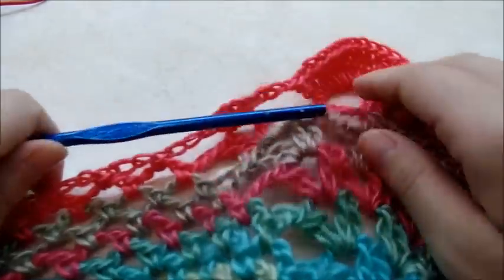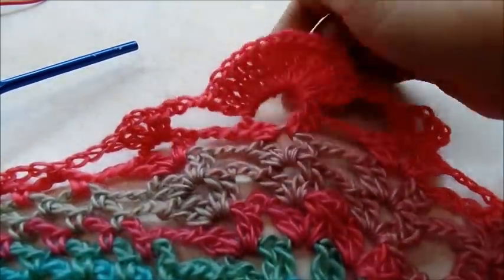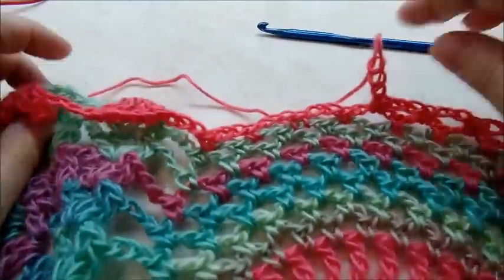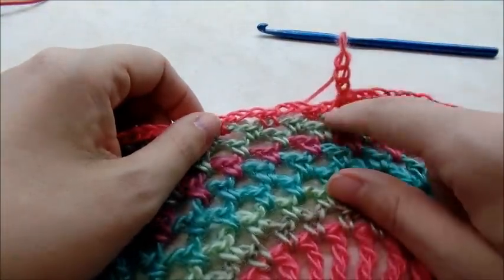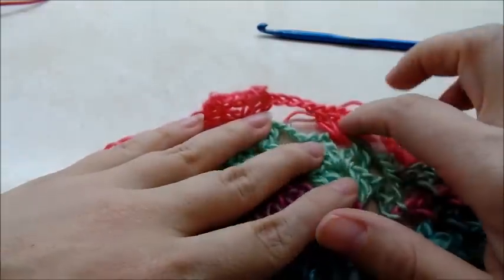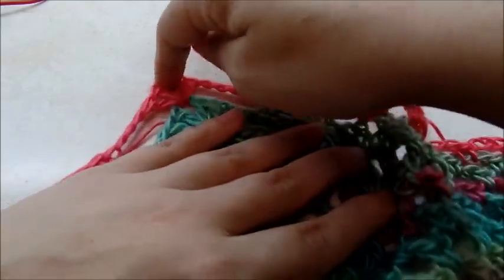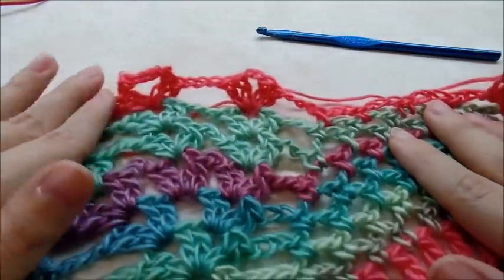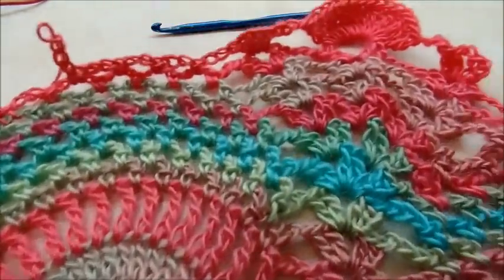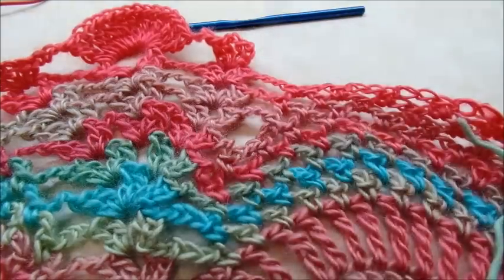It's kind of similar to all the other rounds, just a little change here and there. So what's different this round is we got to add the 16 triple crochets. So once you go across here doing your chain threes and your singles, you make it back over here to the V stitches. This gets the regular V stitch, this gets 16 triples, and this gets the regular V-stitch with the chain three in between each. So go ahead and work your way around. Probably by now you're getting the gist of how it's going, but I'll keep going with you every row. So I'll meet back up with you right back here at the beginning.